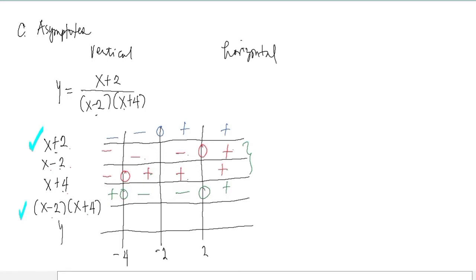Para makuha natin yung value na itong y, what we are going to do is to divide the numerator by the denominator. So, negative divided by positive is negative. And we have here negative divided by 0, that's undefined. Negative and negative, so that's positive. 0 divided by negative is 0. Positive divided by negative is negative. And we have here positive divided by 0, that's undefined. And positive divided by positive is positive.